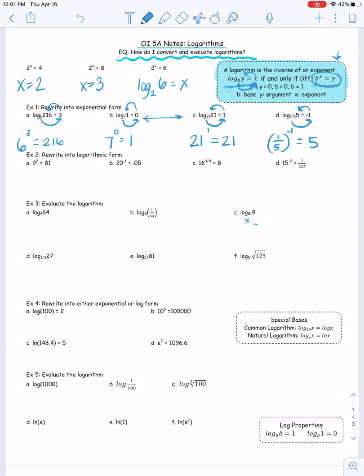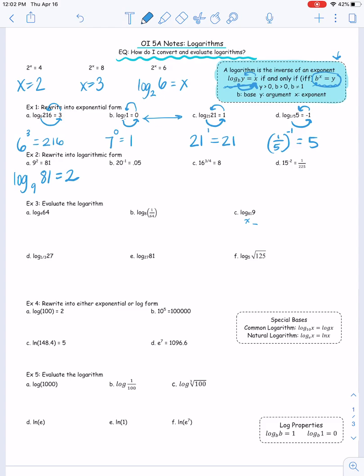So now let's go the other way around. What if I give you the exponential form and you need to write it in the logarithmic form? It's really important to understand who your base is, what the exponent is, and what the argument is, and where it goes in the logarithmic form. So here I see a base of 9 that's being squared. So the exponent is 2, and that equals 81. 81 is my argument. So this means I have log base 9 of 81 equals 2. 9 raised to the second power equals 81.